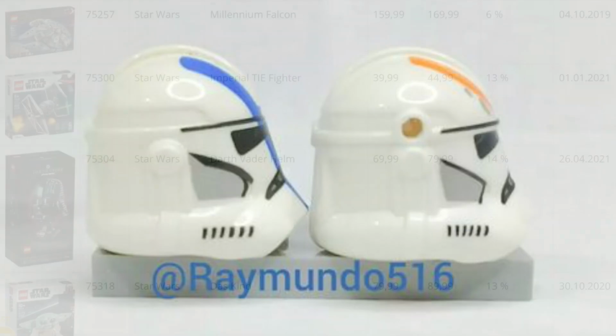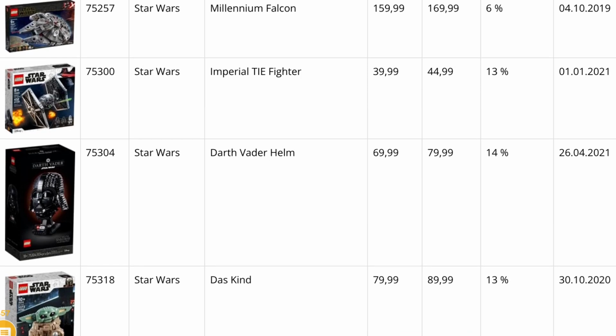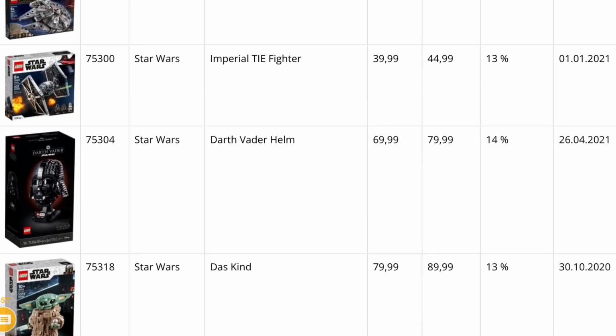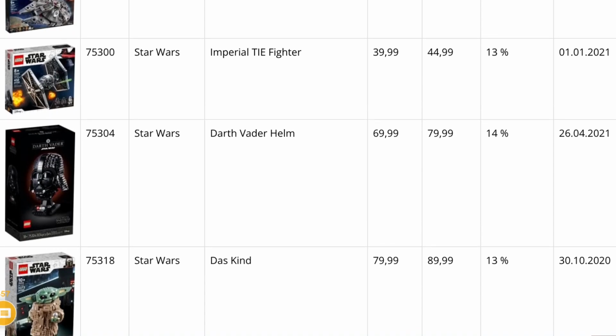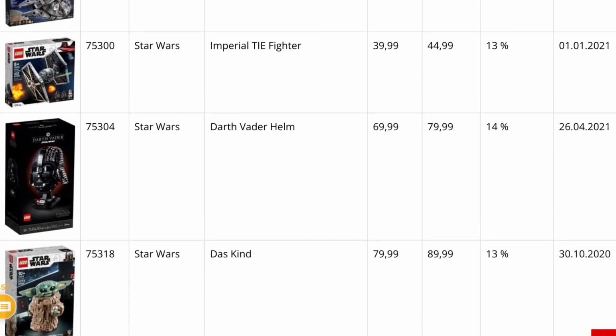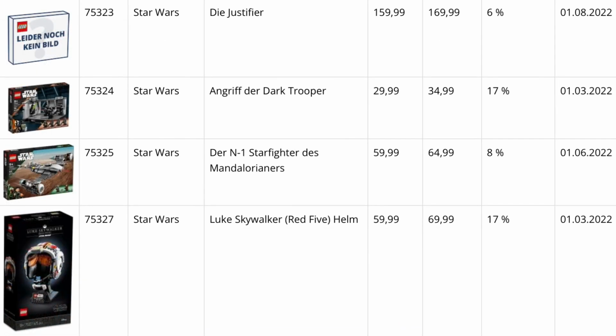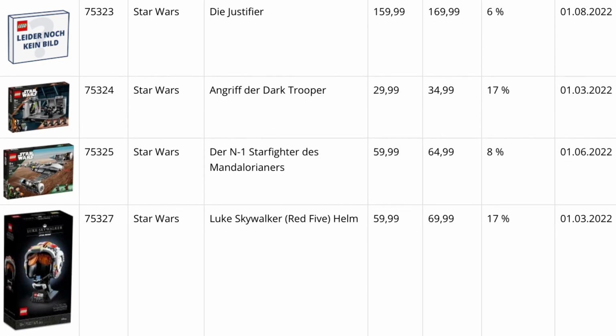Very sad news is that some of LEGO's prices are going to be going up in August and September. This includes about a quarter of sets, not just new ones coming out but old ones. Here is the list of Star Wars sets, and you can see there also the price that they were, in USD, euros, whatever, and then the price they're going to and the percentage increase. So yeah, it's very disappointing.